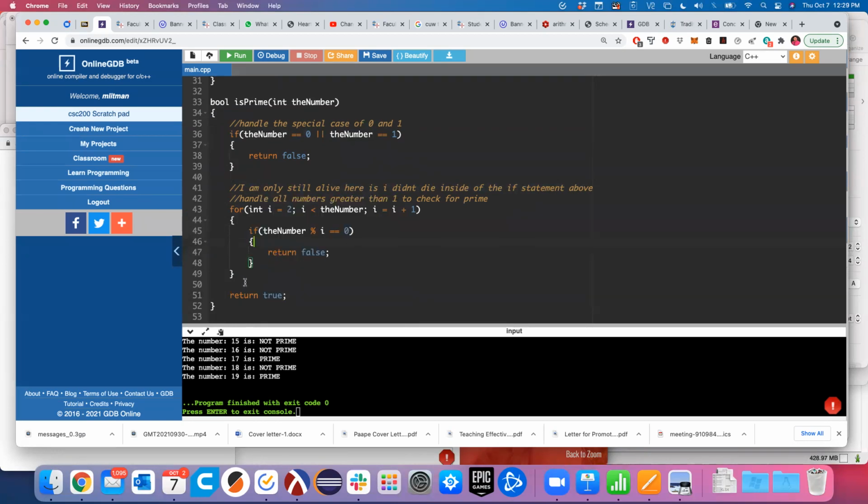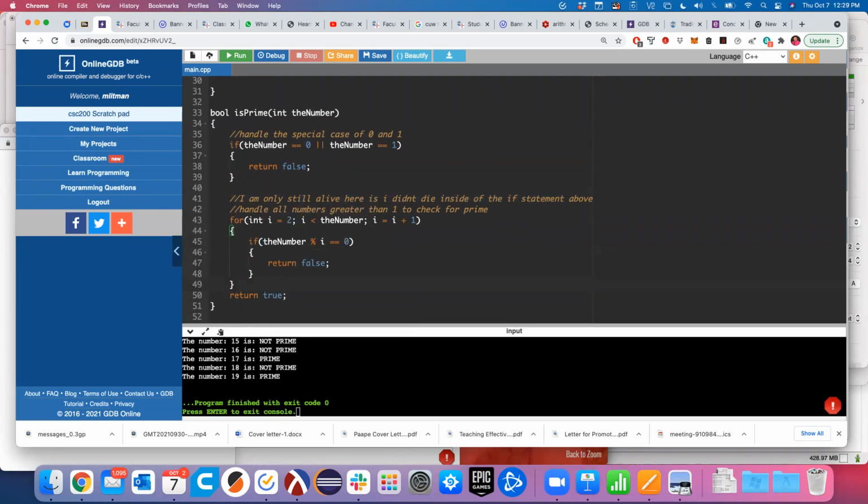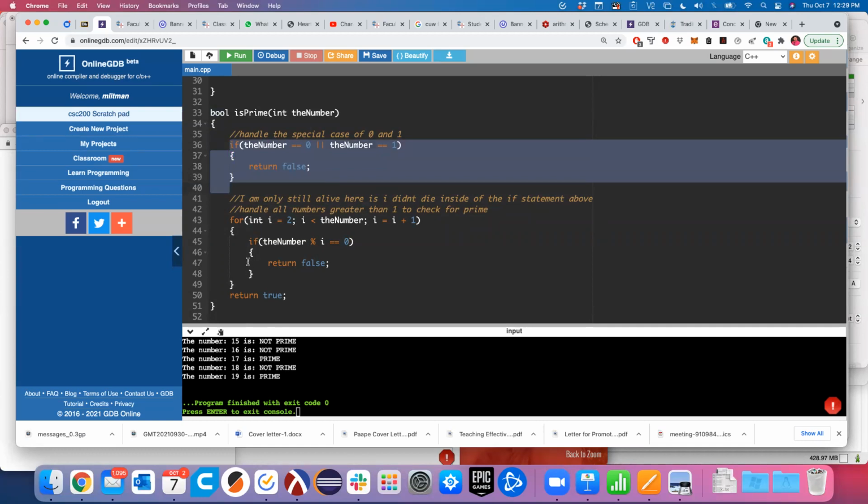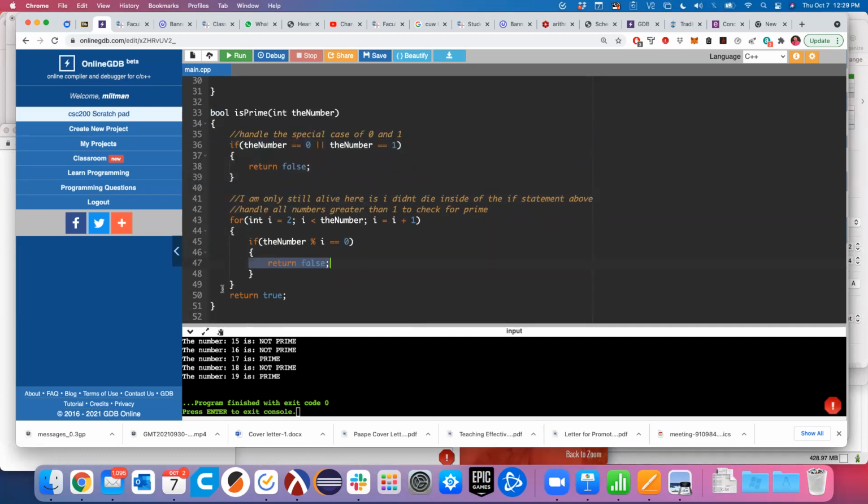Otherwise, return true. So if you're taking a couple of rules of thumb today, if you've advertised you're going to return a value, return a value. This guy is guaranteed to return a value. I am guaranteed to either get inside there, get inside here, or if I'm still kicking, once I got through all those things, I'll return true there at the very end. This code is guaranteed to return a Boolean eventually, which is good because I promised that I would.